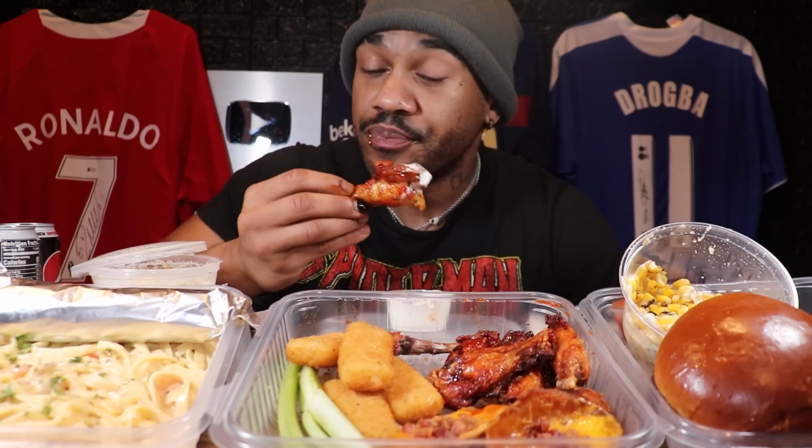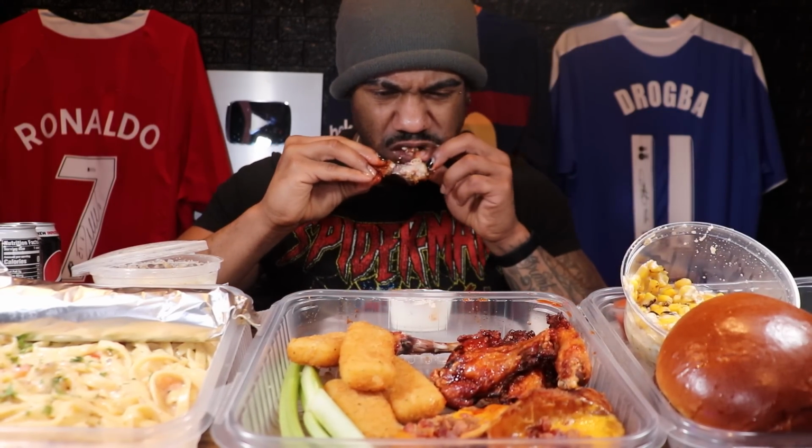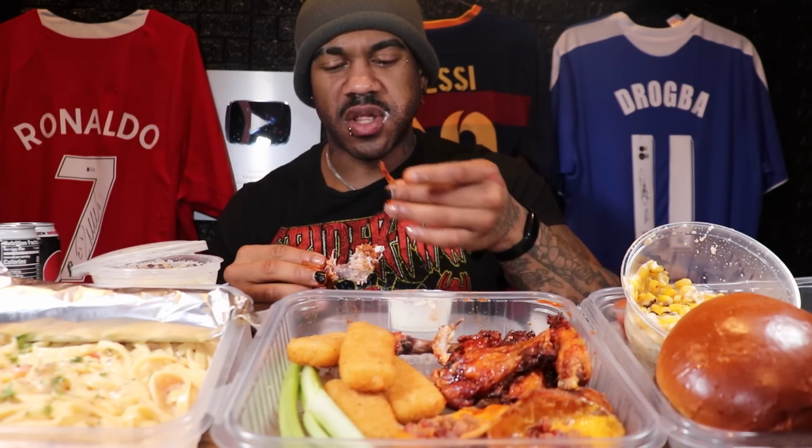Now, the issue with that is the wing's gonna cook a lot faster. But if you leave them in too long, they're gonna overcook. And these are overcooked. There you are. Also just got a bone because of that. So, from an efficiency standpoint, it's smart, but you run the risk of what I just did with having a dry wing. The sauce is okay.